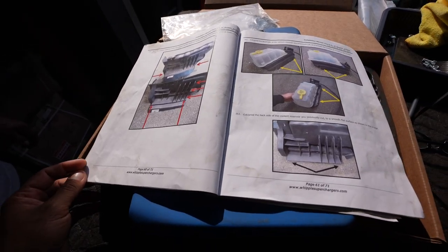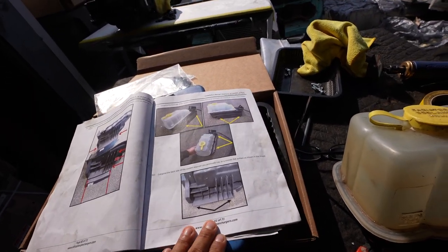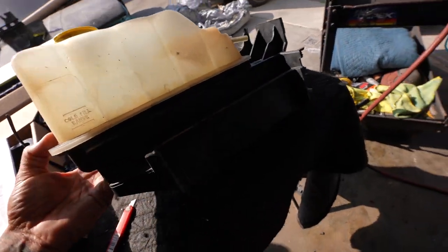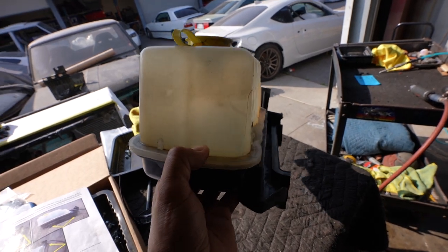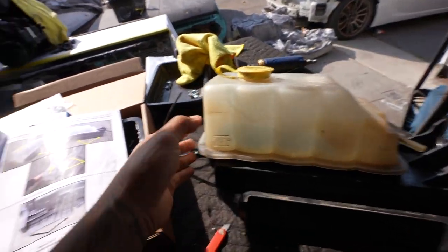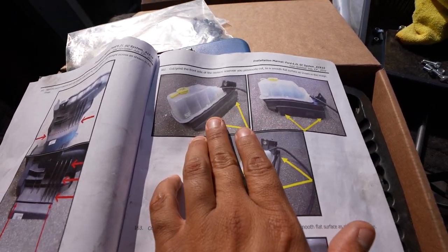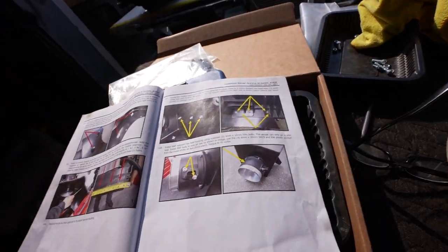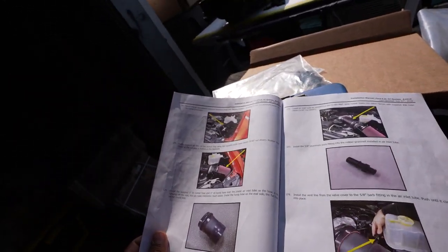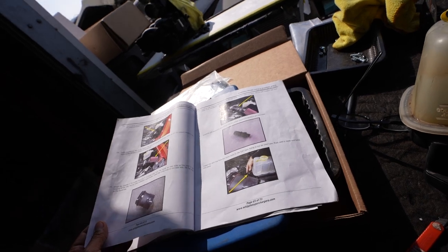All right, guys, we're on page 60 of 71, so we're down the home stretch here. We went ahead and already pre-cut. As you saw, Sam cut the coolant reservoir bracket off. We're gonna grind it smooth how they have said here so we can proceed to the next step, which is bolting the air box to it, already modified, so that we can put the intake system on here.